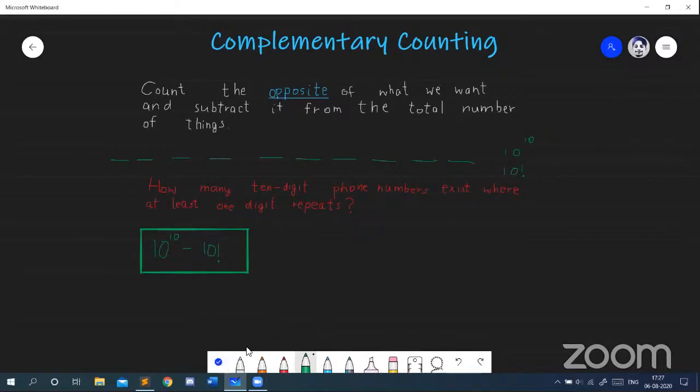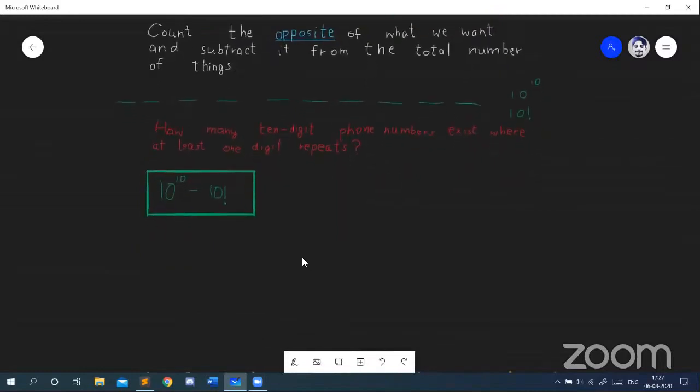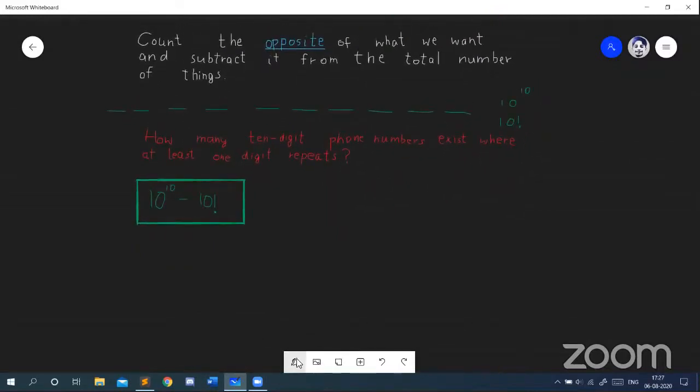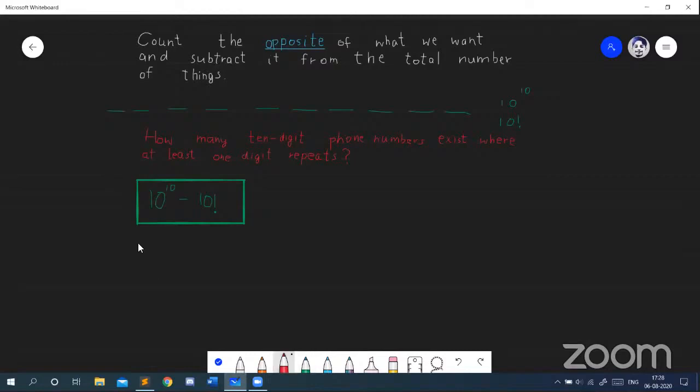Right. So what I was saying was we've all done these kinds of problems at some point, where you're given the number of people who read newspaper A, the number of people who read newspaper B, and the number who read newspaper C, and then you're given the number that reads A and B, B and C, A and C, and then the number of people who read all of the newspapers A, B, and C, right? And then you're asked to find the total number of people. That is fundamentally the same as what we're doing here, in the sense that they're all related by this property from set theory. I hope you would have seen this somewhere.